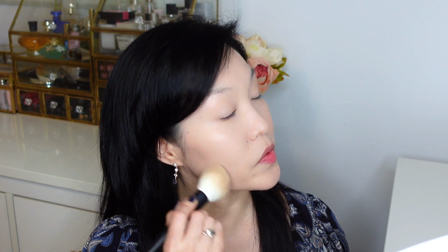So here I am. I'm going to contour my face using the bronzer. As I mentioned, there are bronzers available in this summer collection, but there are no new shades. It's all existing shades, but with the beautiful limited edition packaging. I thought it was very pretty, but not exactly practical, and because I already own this shade, I didn't purchase any new bronzer this time. So this is a number 004 Tan Bronze, and it's actually one of my favorite shades to contour my face with.